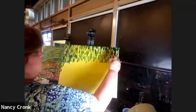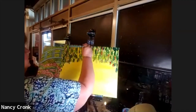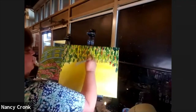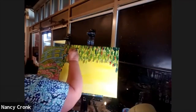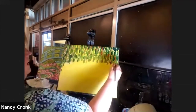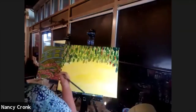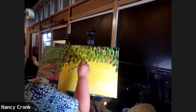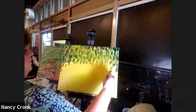So people who are very particular, accountants and finance people and engineers, they're probably going crazy with this right about now because this is messy and it doesn't really look like anything. But what we're doing is we're creating this backdrop for this beautiful bridge that we're gonna put there. And so we want a variety of textures and shapes and colors. And that's exactly what we're getting right now.